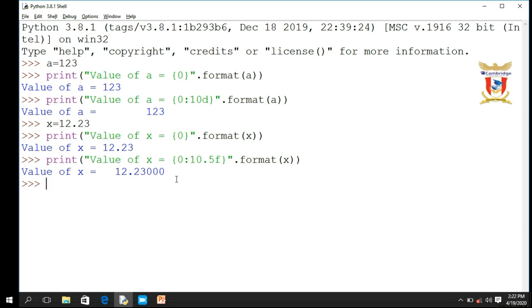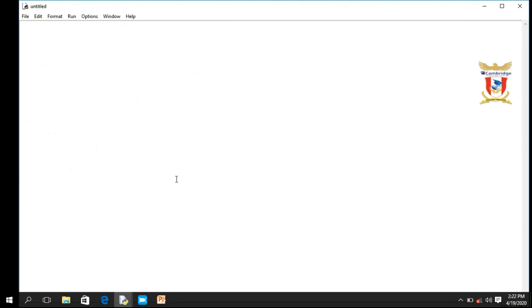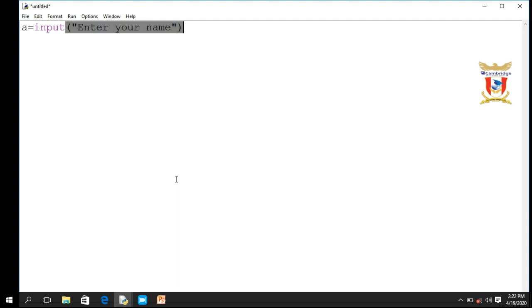First of all, I'll create a file also. Then I'll specify a equals to input, "Enter your name", with some space here, no need to specify any colon.